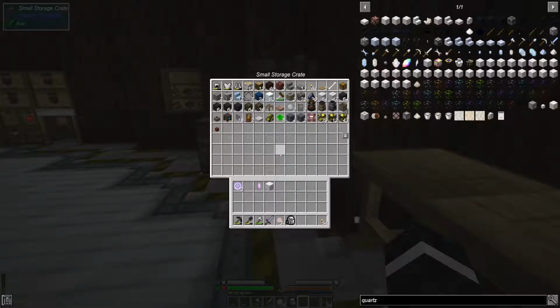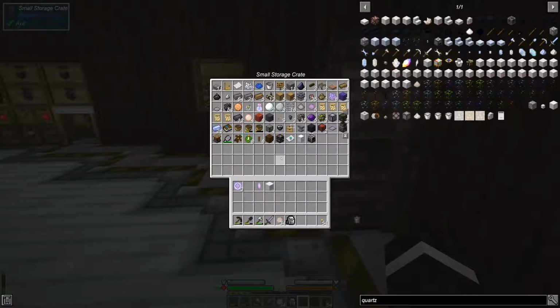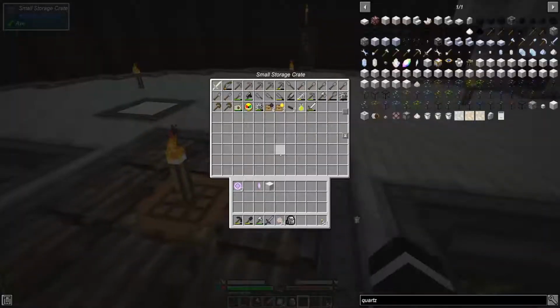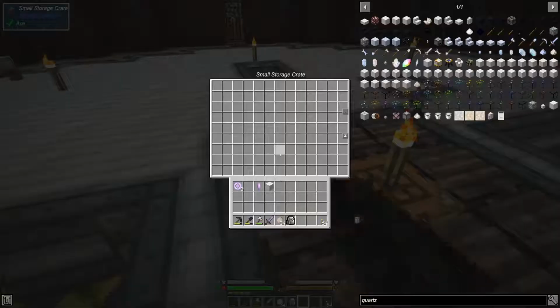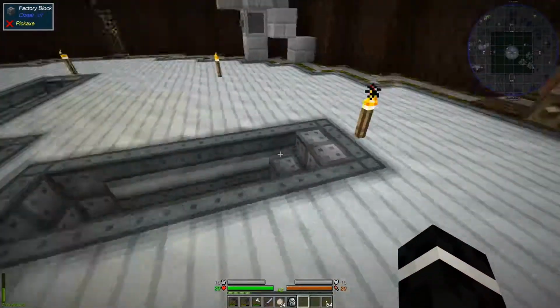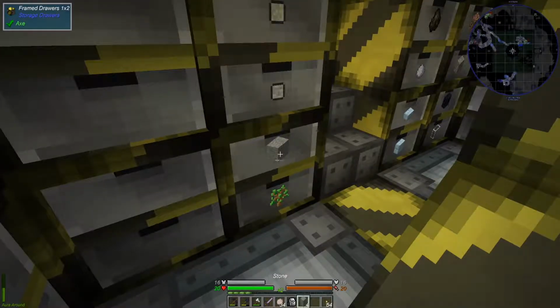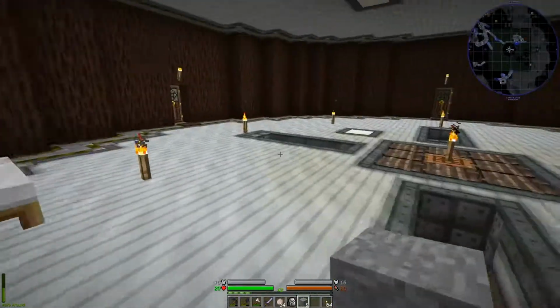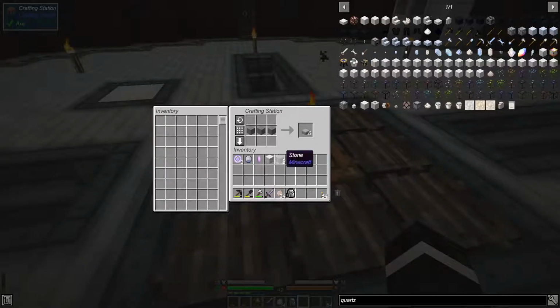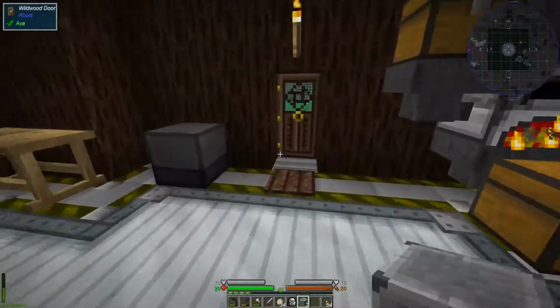I forgot I need a rock core. Don't think I have any made already. No, I do not. All right. Well, that's relatively easy to change. Just do that. And that's actually more than I need. Bam. I might as well do two, since I made two.